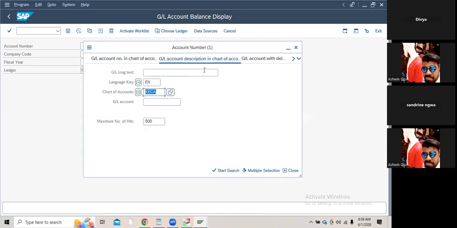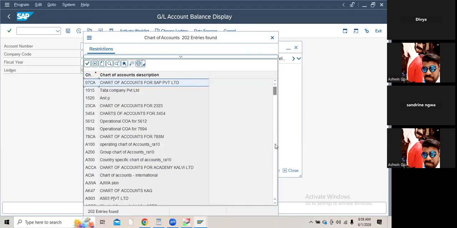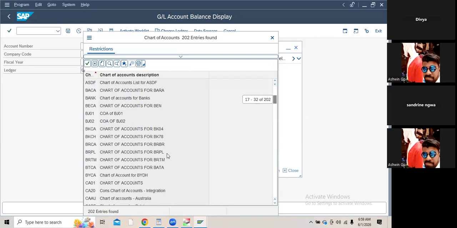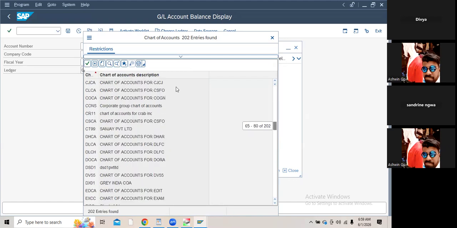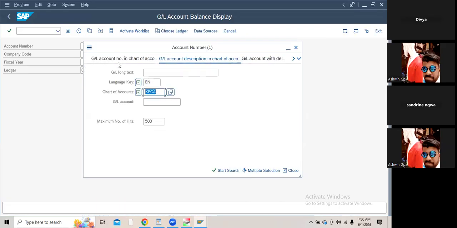Out of this, I will select one GL account.